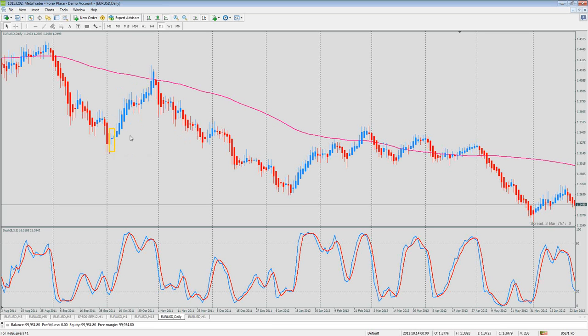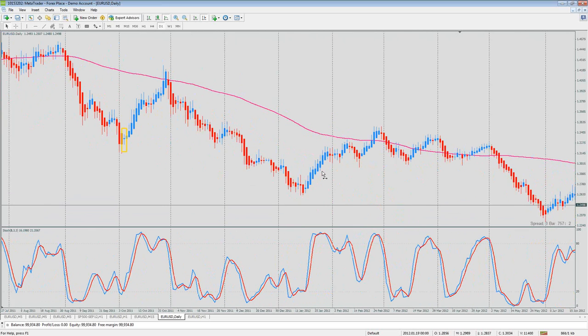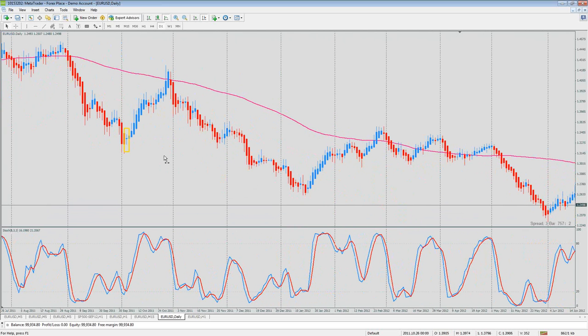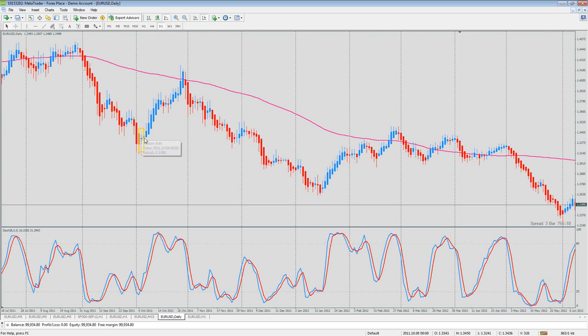Obviously, this is a weaker signal, but I just first want to show you a long signal. Obviously, we can see here that most of the time it was signals for short, but okay. So we see here a reversal candle. We see here how the red Heikin Ashi turns to a blue Heikin Ashi, and the stochastic also crossed above. Okay, so we're looking here, and we're going to the shorter time frame.